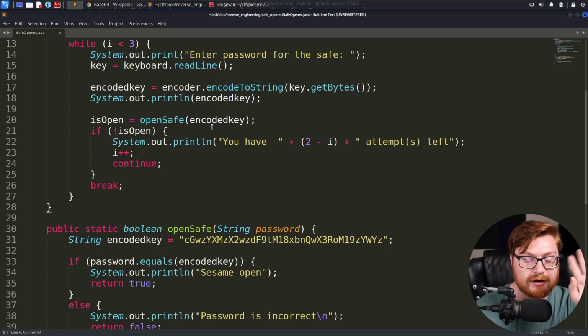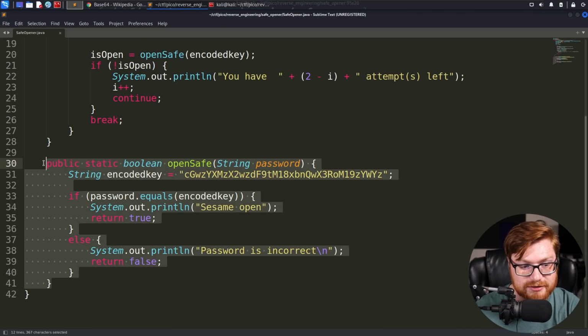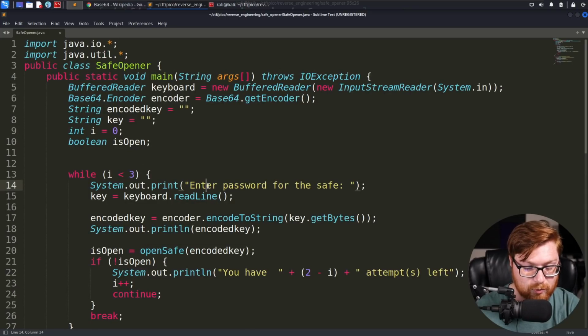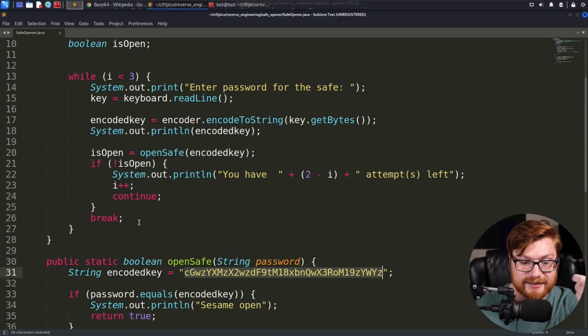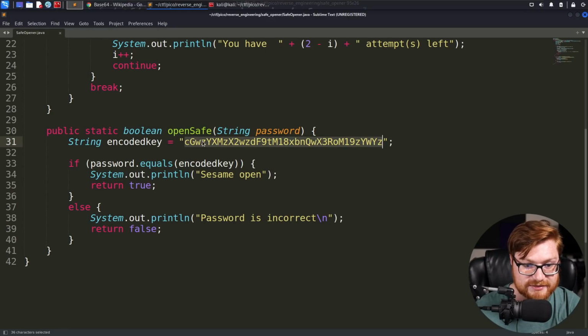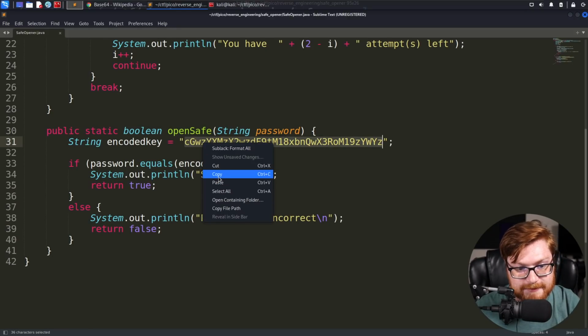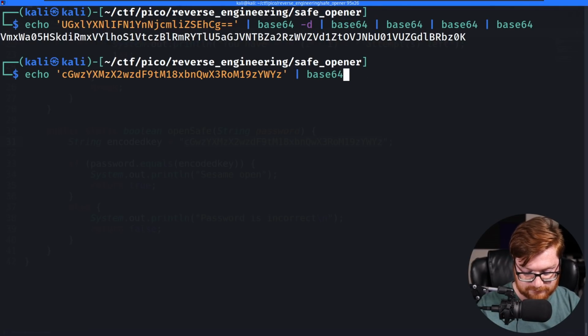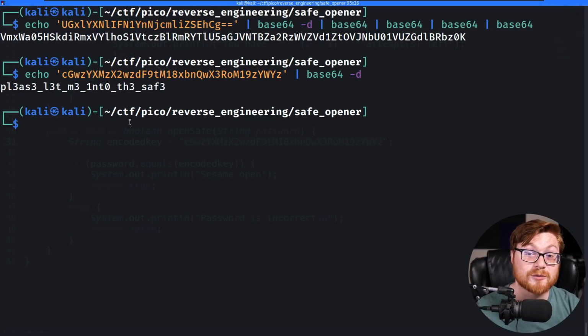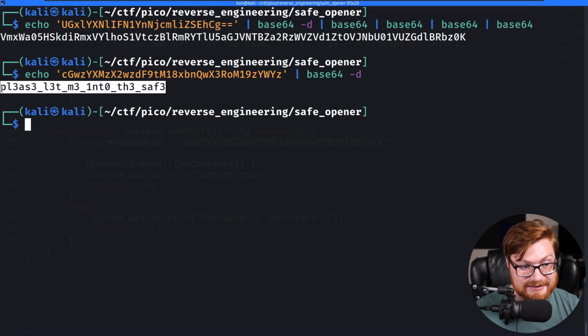Whatever. Anyway, all that is to say, this password, if it's just going to end up checking what our password might be, whether or not it's Base64 encoded, if our password is encoded and it's checking against an encoded password that's saved here in plain text, we could grab this and decode this. There we go. That's it. Please let me into the safe in leet speak.